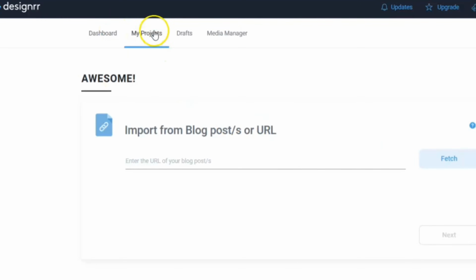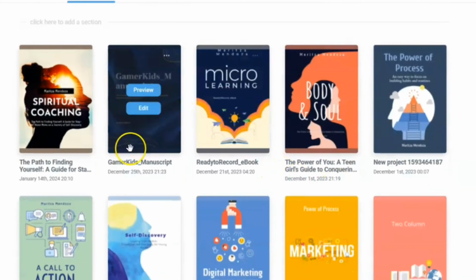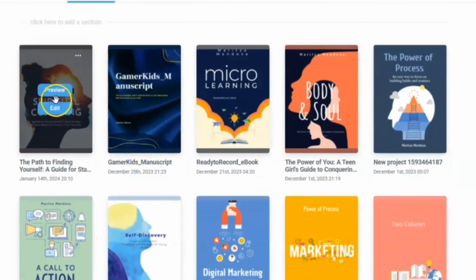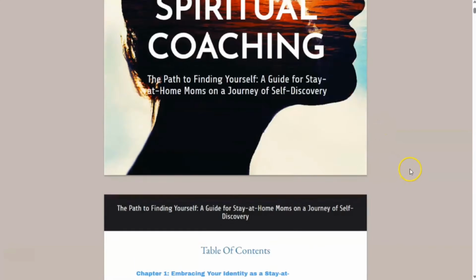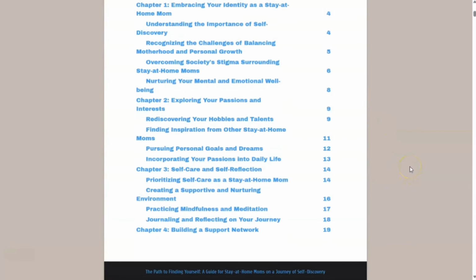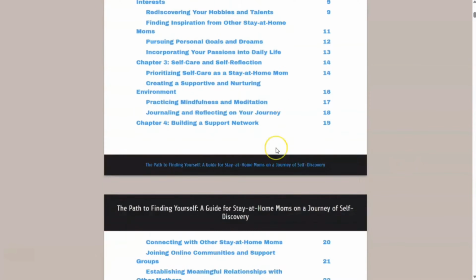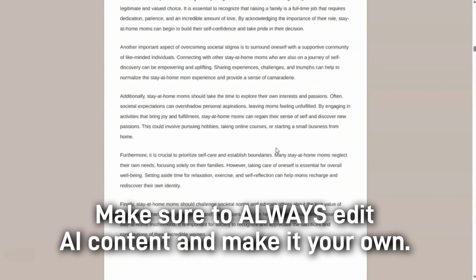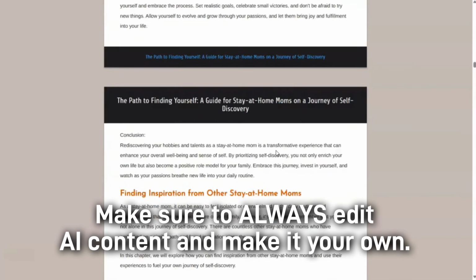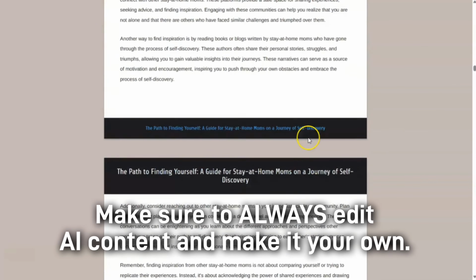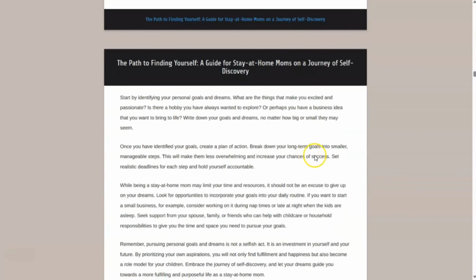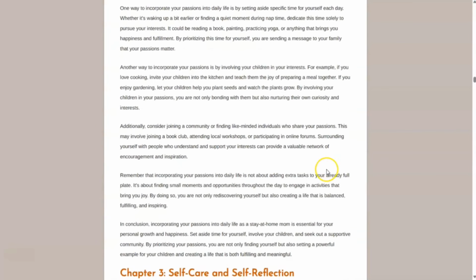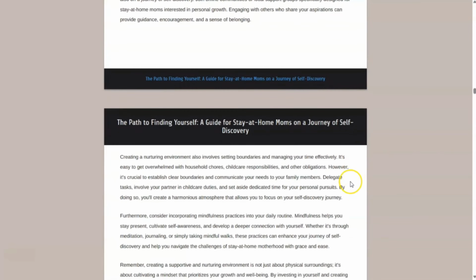I'm not going to go into detail on how to use this software, but I do just want to give you a little sneak peek of how this works. I'm going to go ahead and click on preview here. As soon as this software is completely done with your book, you already have your chapter by chapter breakdown. You have your introduction and all the content within your book is already here. It's done for you. And if you notice, it's actually on a template. So it will create the template for you, which makes it so easy if you want to sell an ebook. This is basically a PDF document that you can sell as an ebook on your Stan Store. That's one way to write your ebook for your Stan Store.